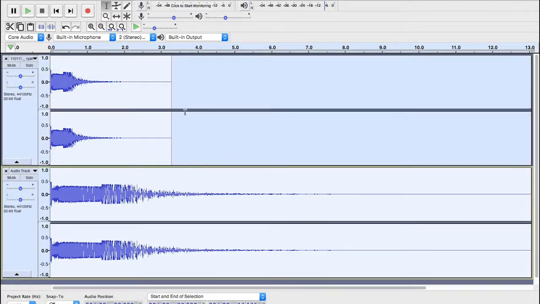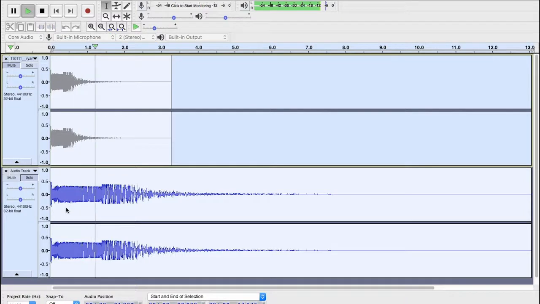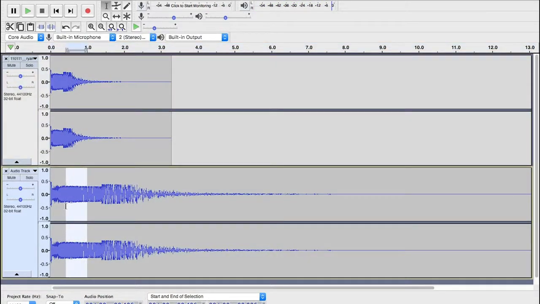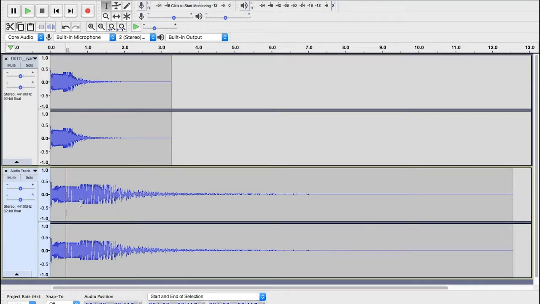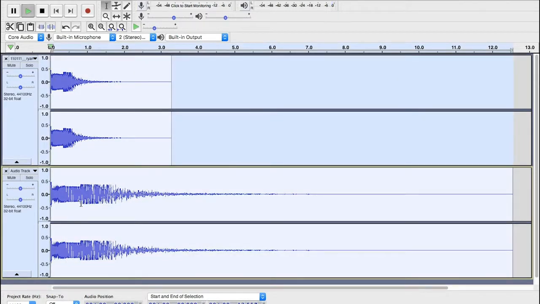So now when I play these both back, actually I'm going to mute the top track. I'm going to play the bottom one. Now when I play them together, and maybe I like that, or maybe I want to get rid of a little bit of this so it's not quite as loud, so I'm just editing out the middle, then play it again. That's kind of nice. I might like that.